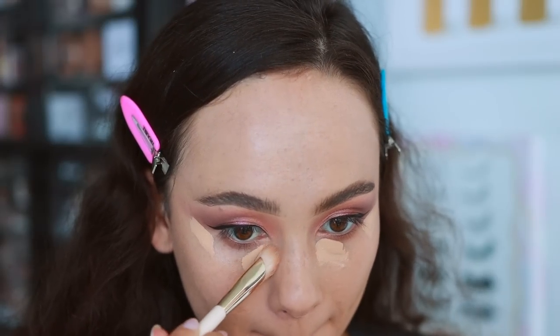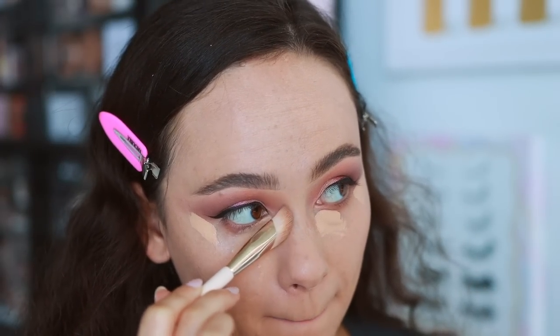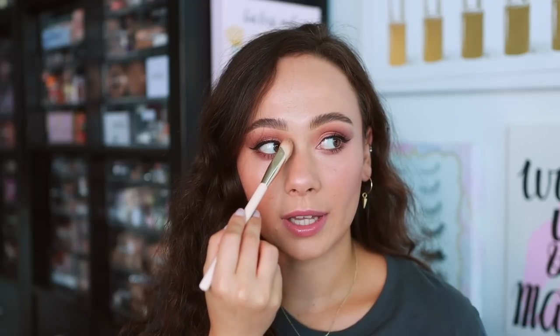I'm a sponge girl through and through, but lately I've been grabbing for these over my sponge. I feel like I get a little bit more coverage. If you don't like brushes, maybe give these a try. I love the size of the concealer brush in particular — I can really get in there and it blends the concealer while still allowing full coverage. The foundation brush I'll also use to blend out blush and bronzer. These are so good that I had to mention them.